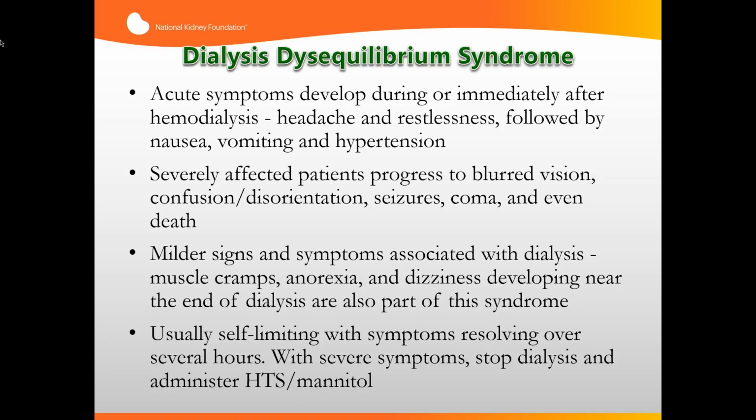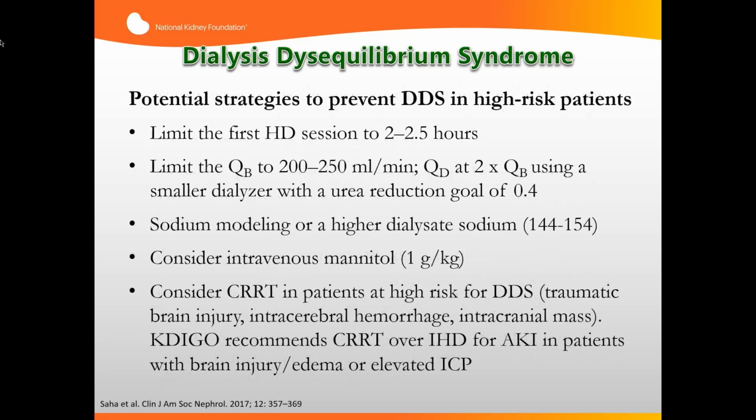So if you have a patient who has not been dialyzed in a while or a new patient, there are certain things that one needs to do. Again, most of the time it's self-limited. With severe symptoms during the actual treatment, stop the dialysis and administer hypertonic saline or mannitol. Okay, so what can one do to prevent this from occurring?